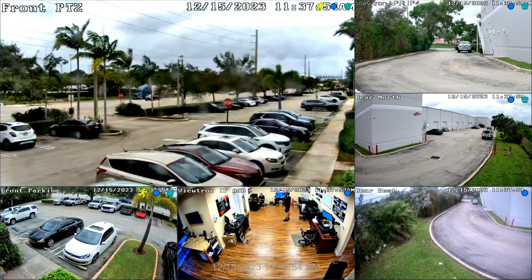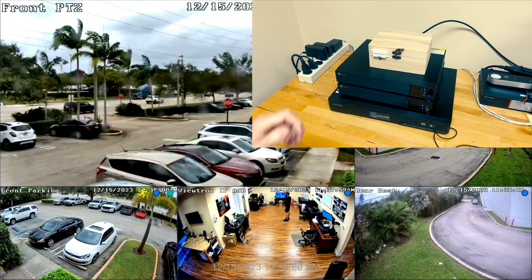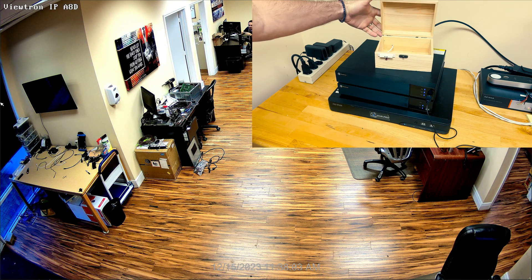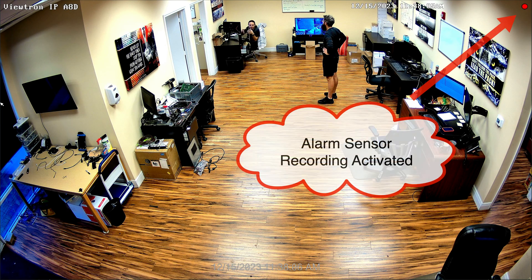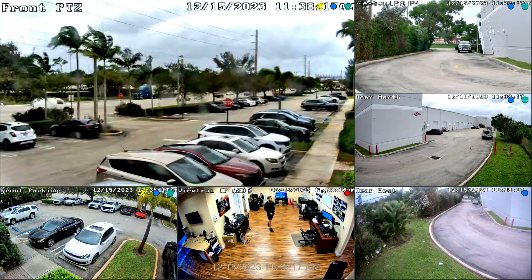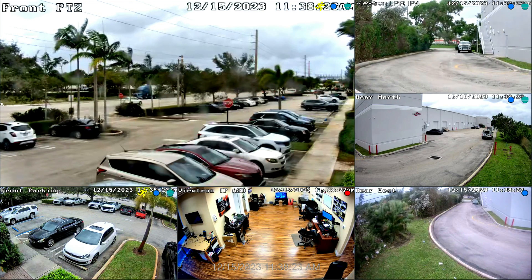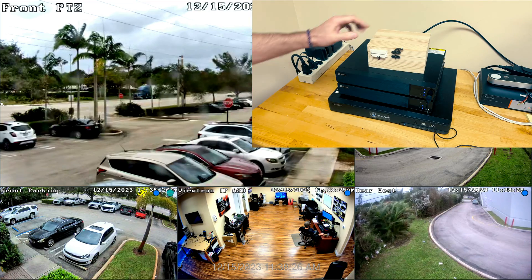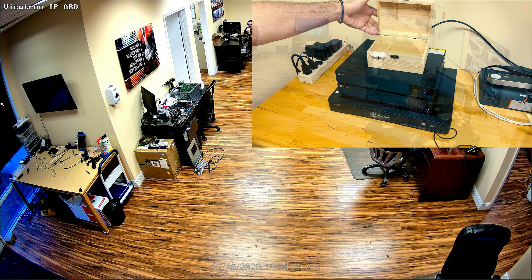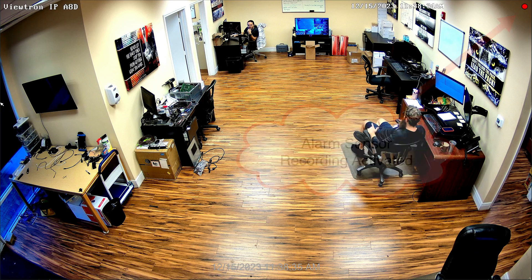Now let's run through a few tests. I'm going to overlay the video of the magnetic door sensor in the upper right. When I open up the door sensor, the view on the DVR switches to the full screen view of the camera I designated. You'll notice that red dot in the upper right-hand corner of the screen — that signifies that alarm sensor recording is currently activated. We set that for five seconds, so you'll see that red light go off in a few seconds. I open up the door sensor again, it goes full screen on that particular camera view, and the red dot signifies the alarm sensor recording.